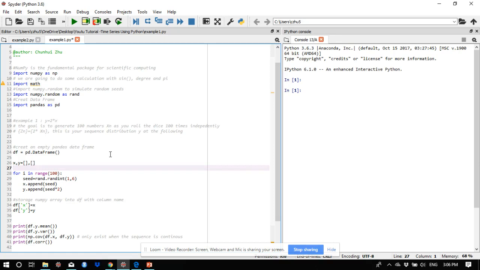For each value it generates, I use the .append method to append it into the x list, and I append x times 2 into the y list. After the for loop, you have the 100 values in the x list and y list, and I assign them to the data frame. Let's run this.